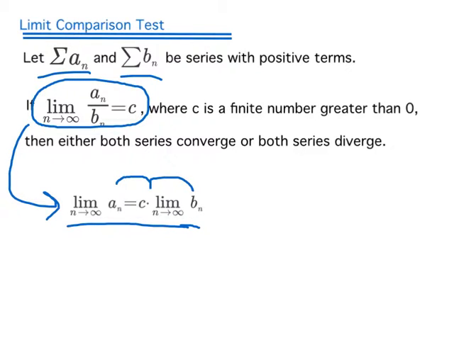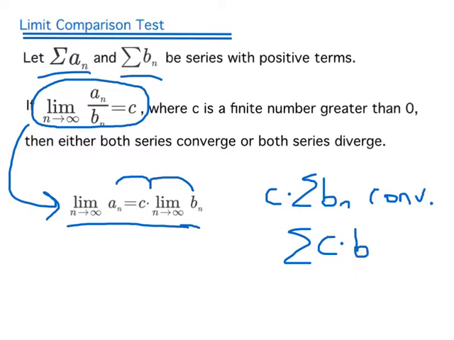And one of our rules when we were first talking about series is that if the sum of the b sub n's converges, I can multiply that series by a constant, and I could either do it outside the summation or inside the summation, and that new series will also converge. Or, conversely, if the b sub n's is divergent, and I multiply that series by a constant, that new series will also diverge. So essentially that's what the limit comparison test is doing for us.